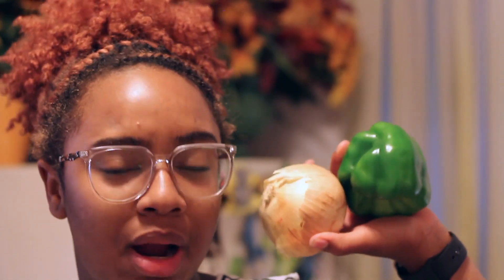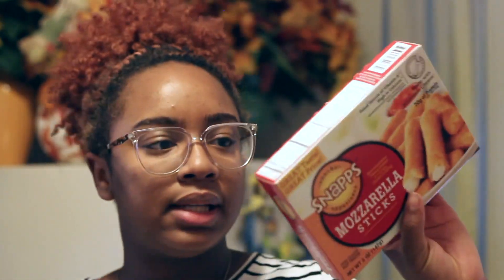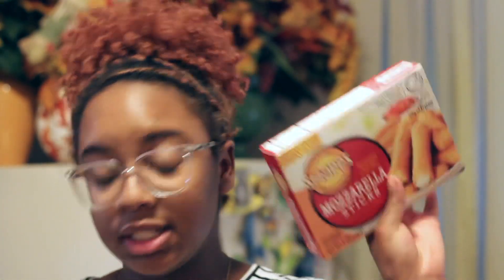Some of that onion is going to be used for my tuna salad as well, not just the tacos. I also ordered some mozzarella sticks — I got the snack kind, these are a dollar. They were out of one kind, so I also got some Great Value mozzarella sticks.